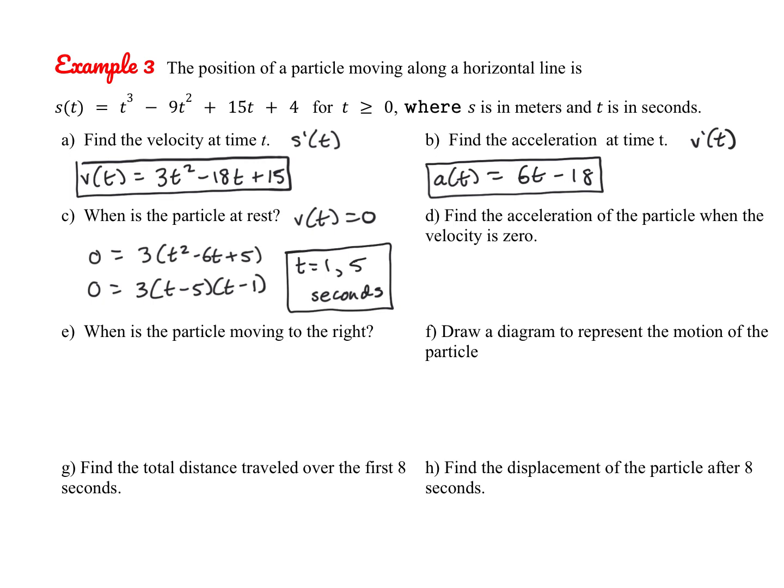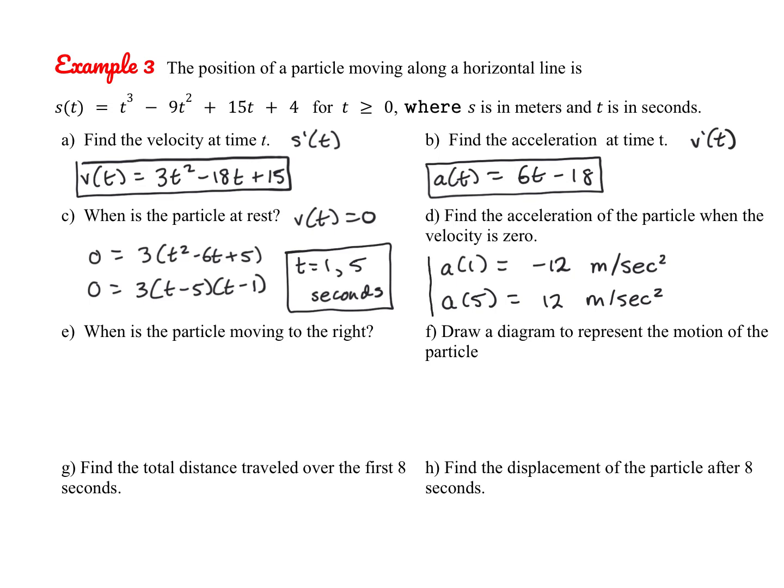All right, so now we want to find the acceleration of the particle when the velocity is 0. So we're essentially going to plug these t values into our acceleration function. So we're going to find a of 1, which is negative 12, and since it's our acceleration, it's going to be meters per second squared. And then we're also going to find a of 5, so we plug it into our function and we get positive 12 meters per second squared.